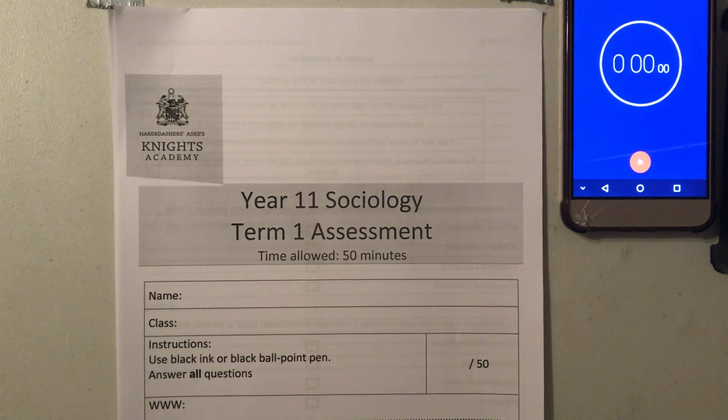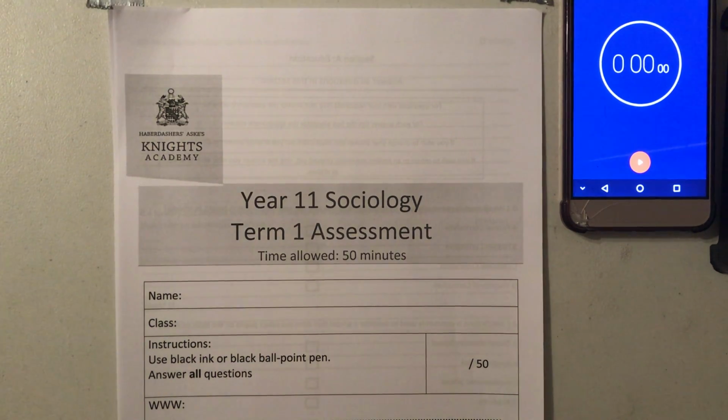I'm going to be doing just one section of a paper, which is why I've given myself 50 minutes. In the real papers, paper 1 you will have families and education, and paper 2 you'll have crime and deviance and social stratification. Each exam will be 1 hour and 45 minutes, and each exam will have 2 sections. So you'll do section 1 in 50 minutes exactly the way I show you. You'll then do a second section in another 50 minutes exactly the way I show you. Following that, you'll have 5 minutes at the end to check over your work, and it'll be exactly the same skills that you need for paper 2.